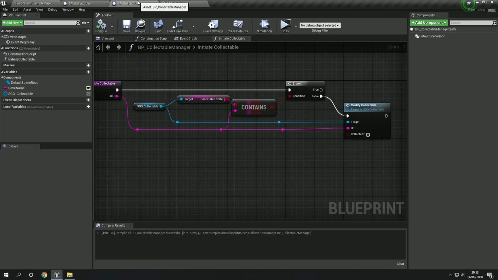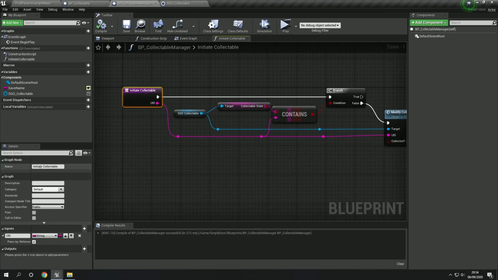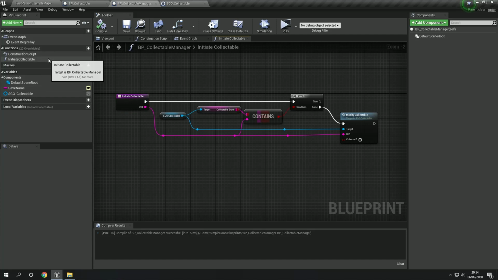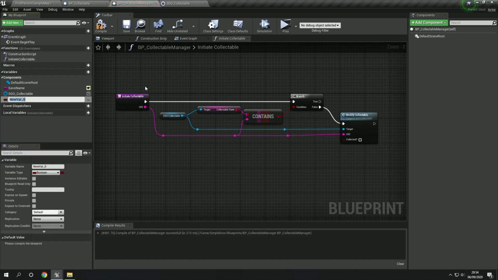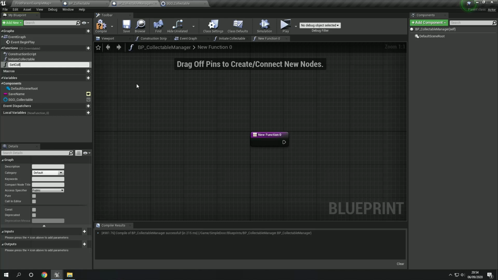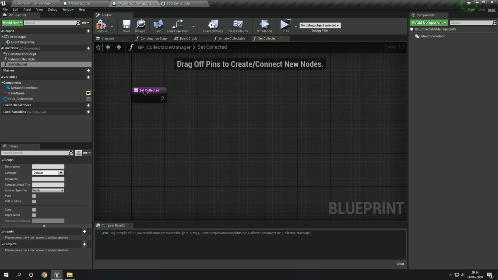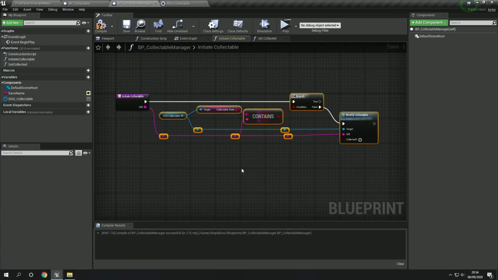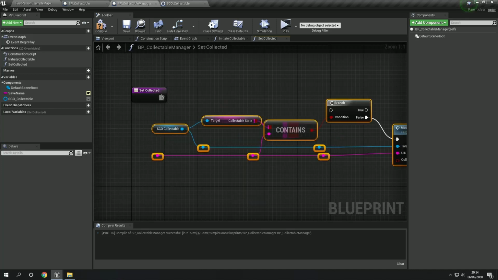We can come to the Collectible Manager, just go ahead and add a new function. Just call this set collected. So this is going to be very similar to this, so we'll just copy and paste it.